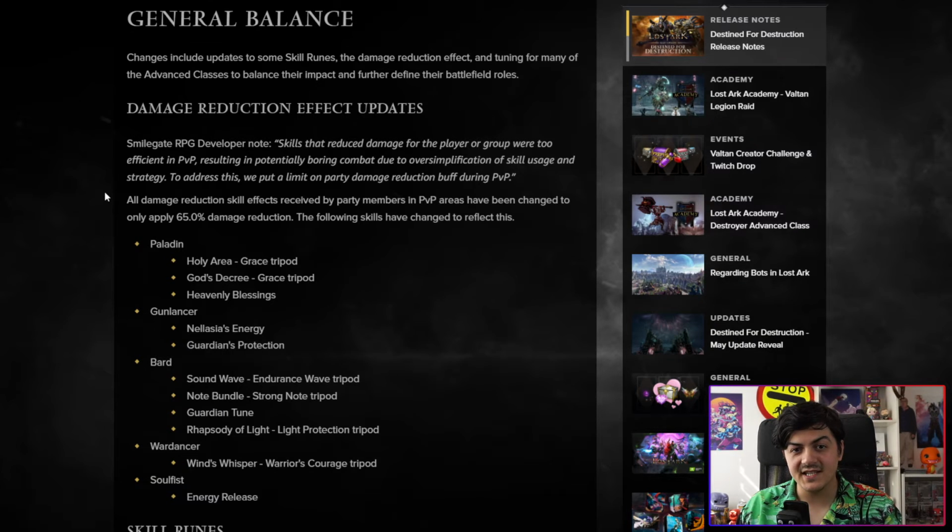Now this next part is very important. This could be the difference between you quitting your main and getting a new waifu. I'm just kidding. Please don't let any balance changes make you quit a class. The developers just want everybody to be on the same level, so they're not going to nerf you into oblivion. You should definitely look at this list though, just to make yourself aware of any changes to your class, as it may affect your playstyle.